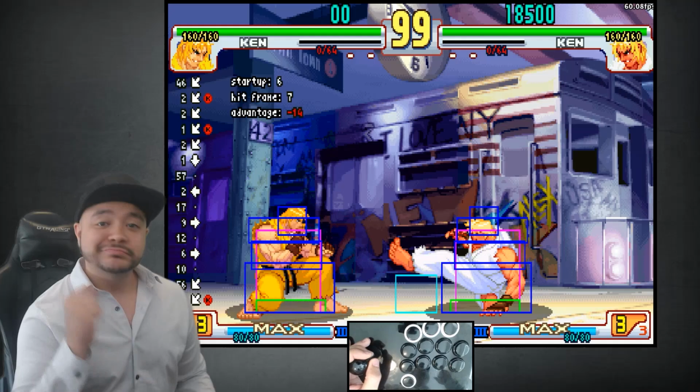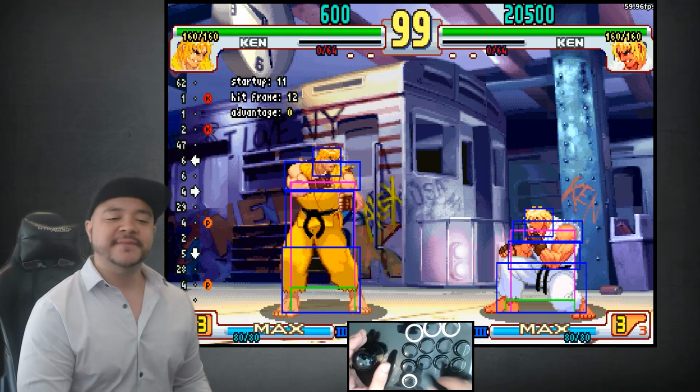Is your opponent parrying low in neutral? Hit him in the face! They can't parry that low. Are they really trying to forward parry, down parry you in neutral? Dash up and grab them.